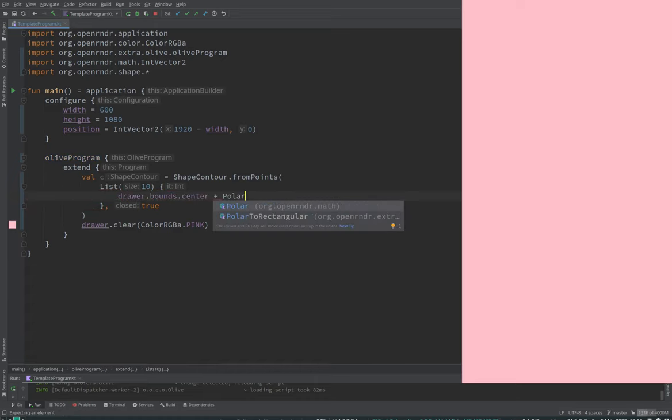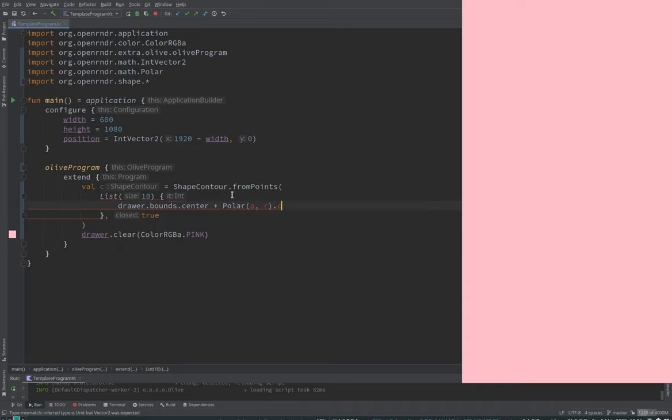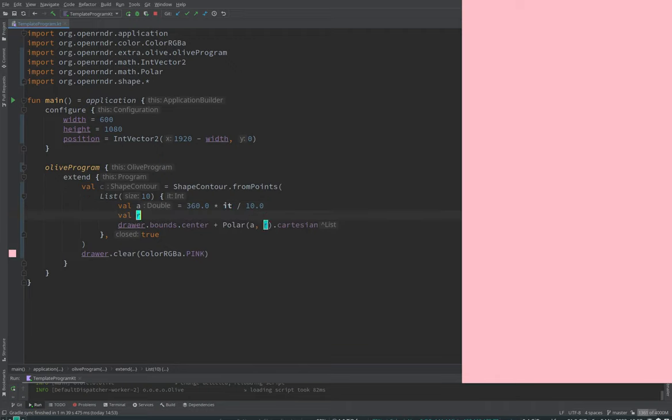Polar, it's going to be angle and radius. And we'll convert this to Cartesian, but I have to import Cartesian. We have the angle. This is going to be the current step divided by 9 or divided by 10. Sorry, 10. But do we need to divide by 10 since it's closed? The last bit will be added already, no? Yeah, divided by 10, then we don't have overlap. Right. That's a number between 0 and 1, and we want to multiply by 360. Perfect. And the radius, we can randomize it in a strip, like between 300 and 400, something like this.